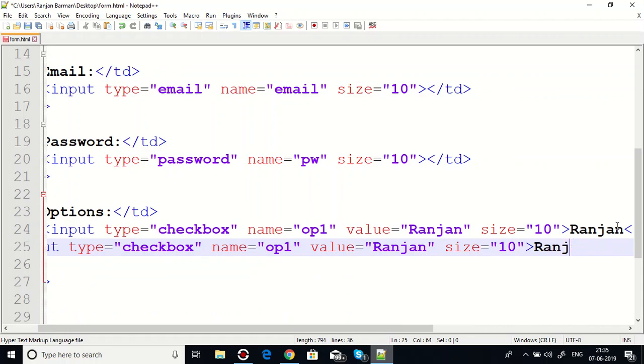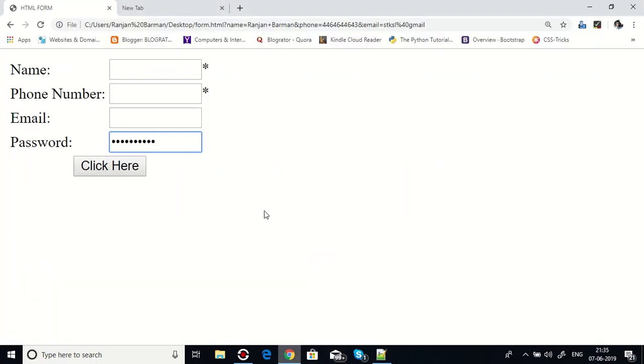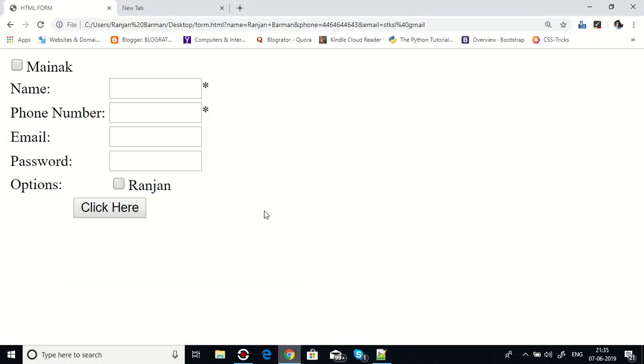After that, different name Mainak, value will be also changed Mainak, and it is our option 2. Let's see. Okay, it's my mistake.